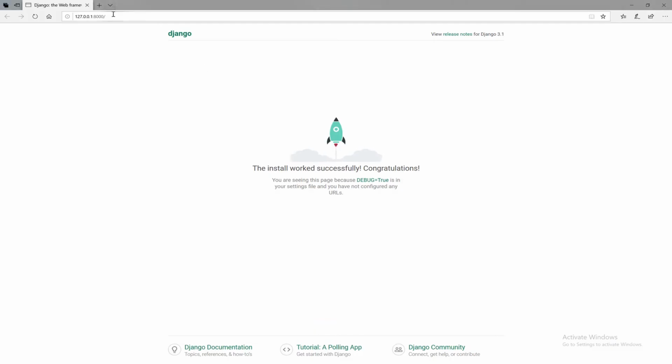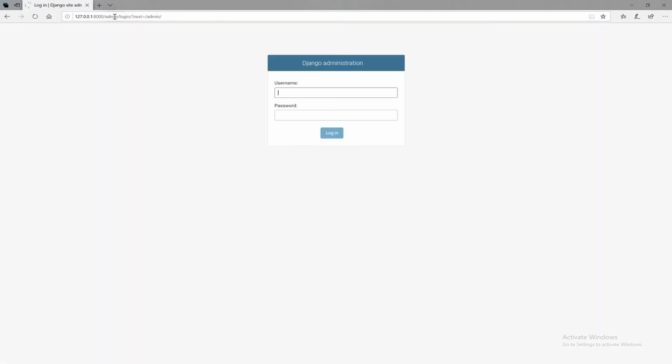So if I go here and type admin, it'll ask me to log in, to provide a username and password. At the moment, I don't have a username and password to enter this panel. In order to get this, we need to create a superuser, or in other words, an administrator.